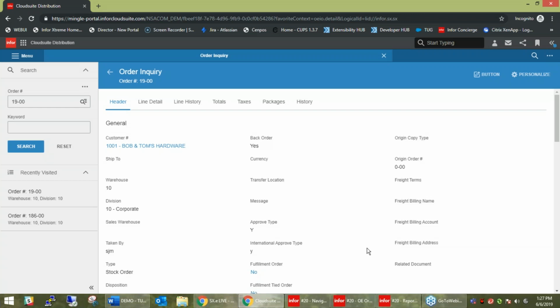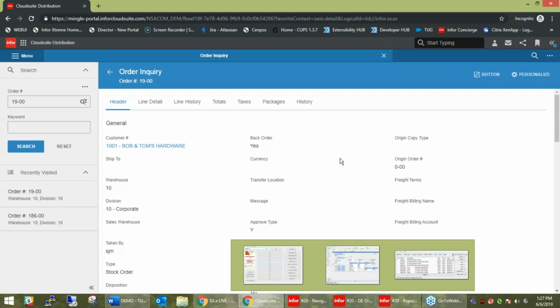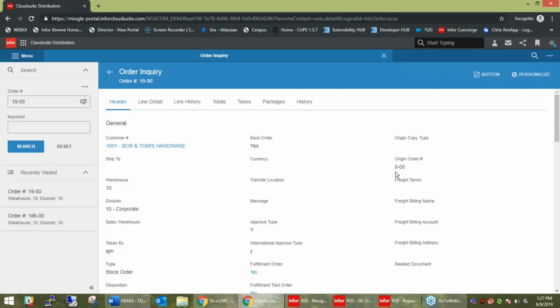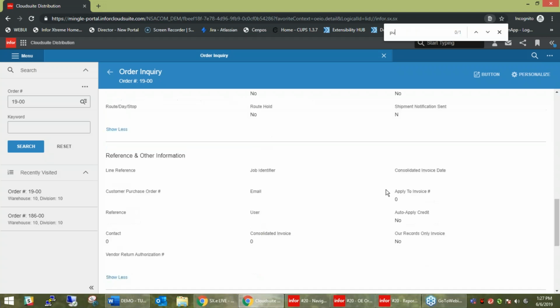Okay, that's a lot of information, and that's a lot of information whether you're in WebUI or GUI. Sometimes I'm just looking for something and I want to find it fairly quickly. In GUI, you just have to scroll until you see it. In WebUI, if you're in Chrome anyway, you can do Control F. So I hit Control and F on my keyboard for find, and I'm going to search for purchase. And that'll bring up whatever you're looking for, like I was looking for the customer purchase order number. And again, that was Control F on my keyboard. I know that that works in Chrome, and I'm not sure about the other browsers if you use those, but that's something that our users really love.